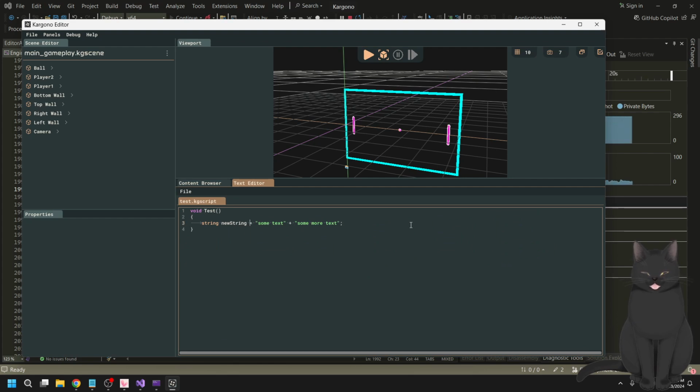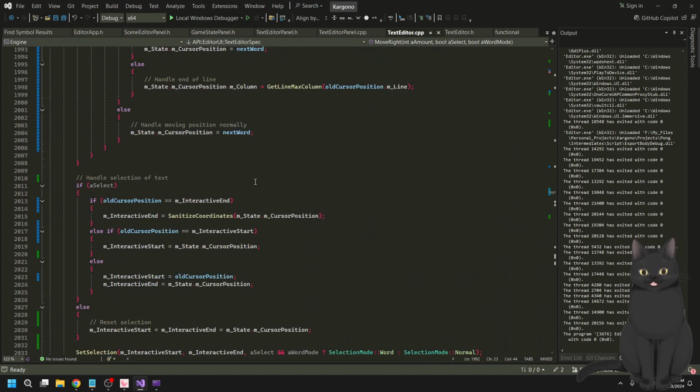Wait, don't tell me that worked. Well, kind of. It's a bit better, maybe? I don't know. Yeah, the cursor just seems off for some reason. I don't know what's going on with that.